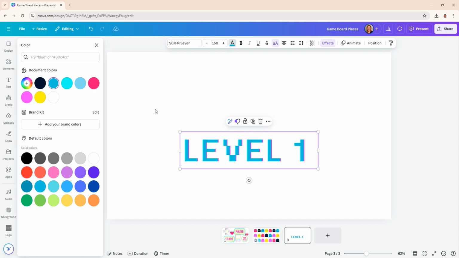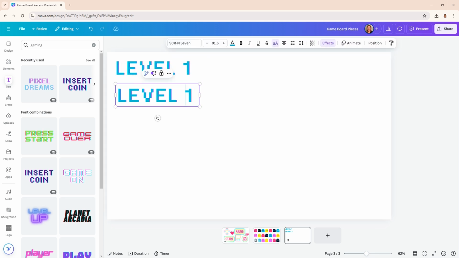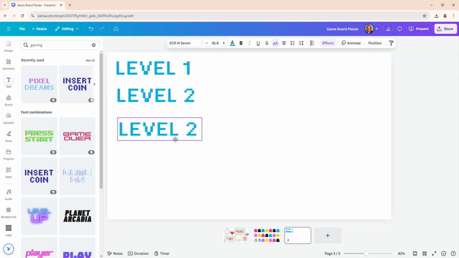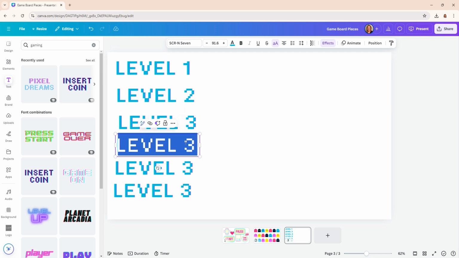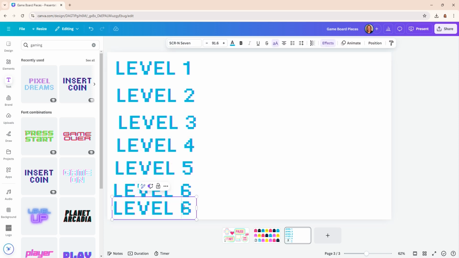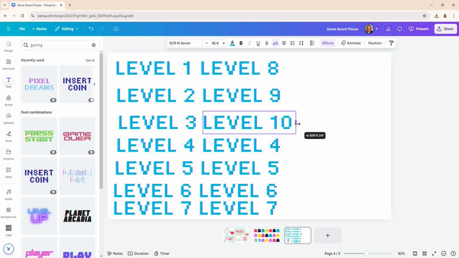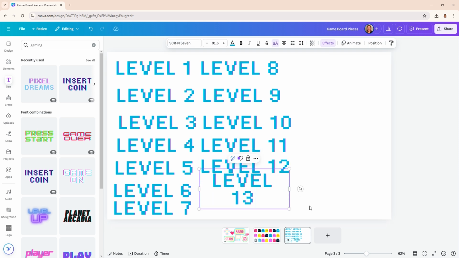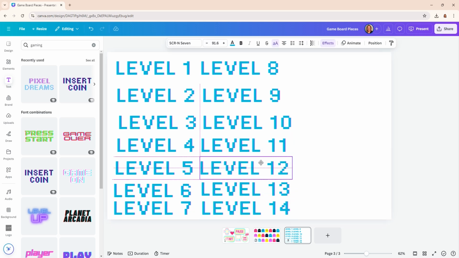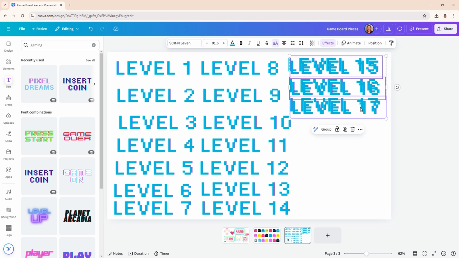For this game, I'm going to have my students answer some questions. And instead of having question 1, question 2, question 3, question 4, I thought it would be fun to do level 1, level 2, and so on. So that's what I'm doing here. Then I'm just duplicating these text boxes to make sure that I have access to what I want for them. Again, to duplicate, you just hit Control D or Command D if you're on a Mac. You can grab onto more than one box at a time, or more than one object at a time, and duplicate. Save yourself some time.